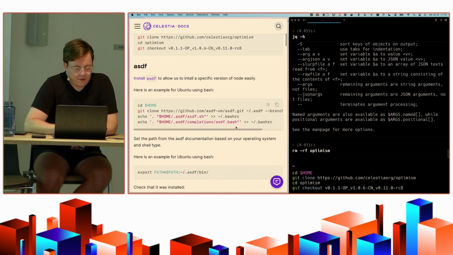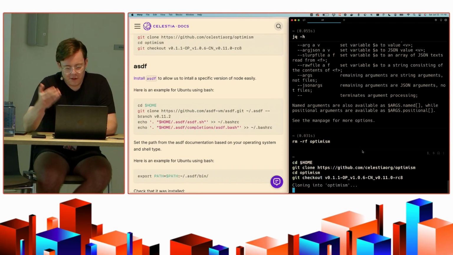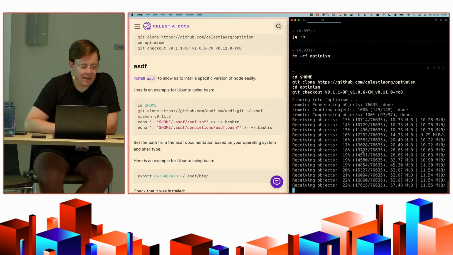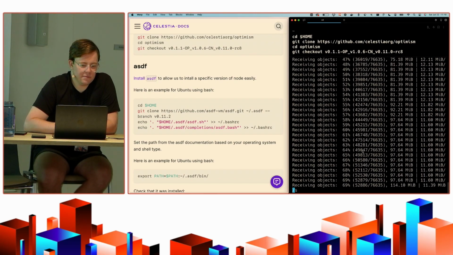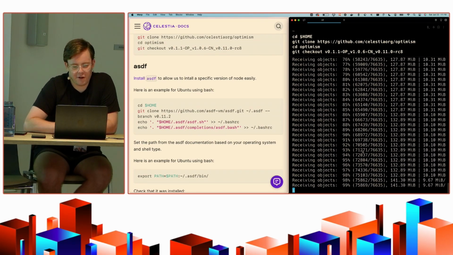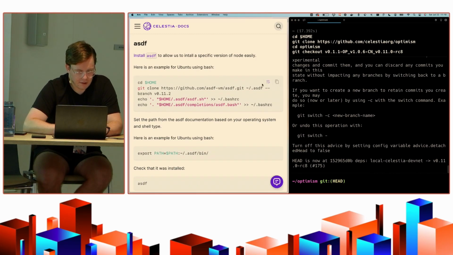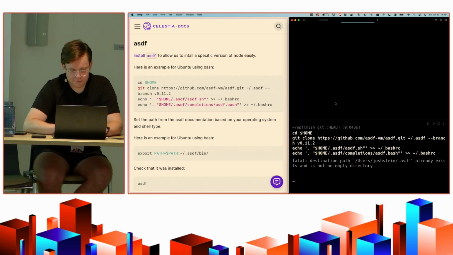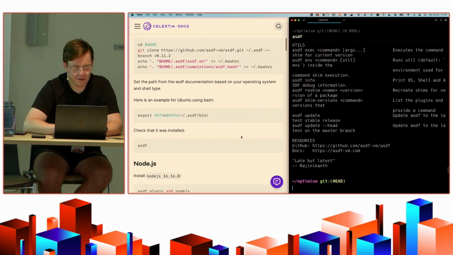And the next thing we need to do is set up ASDF. This is going to help us manage our versions. First I'm going to clone that. If you don't have NPM and Yarn installed already, you're going to need to use ASDF or some other package manager to install the right versions. So now that I've cloned and checked out Optimism, I'm going to do this in another tab. Oh no, okay, I already have ASDF installed, so I'm going to speed through that.